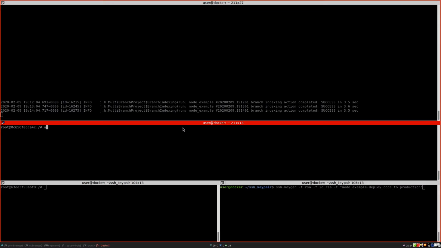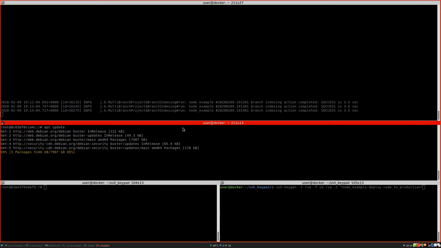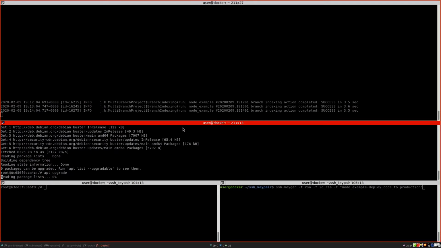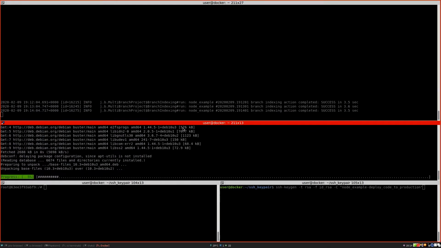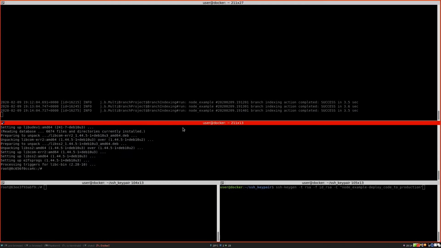Okay, so we are in here. Let's just run a quick update and install the latest upgrades. And then we are going to install a few dependencies. So first I will need an editor to edit files in here. We will also need the Java runtime environment. So I'll be picking version 11, which comes in Debian 10.